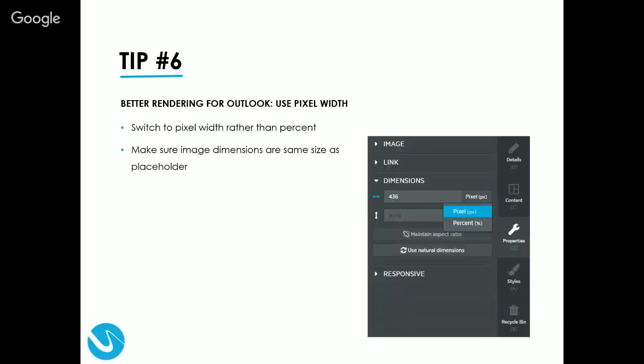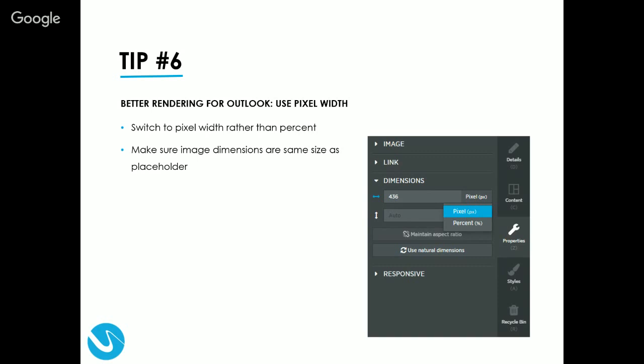So the 6th tip is about making sure that your rendering for Outlook desktop applications is spot on. When adding images into the email or template designers, you get the choice of using pixel width or percentage width, and Communicator will default to percentage width to make sure that if you put images too big into your email, it won't break the email.